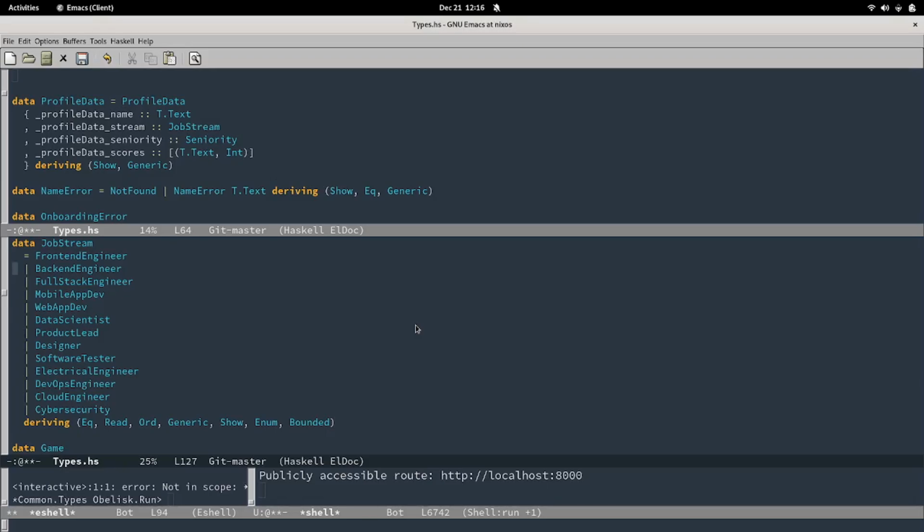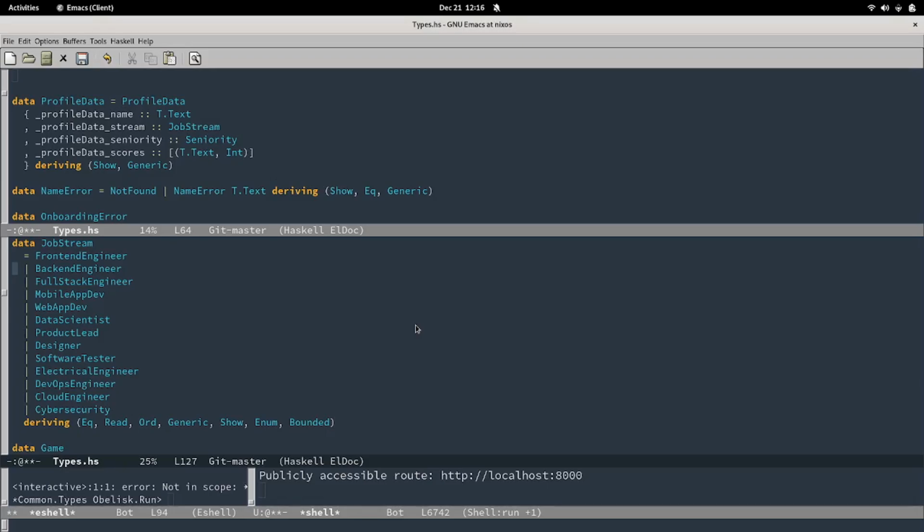On the front end, that immediately gets converted to this job stream type, and then that is part of the onboarding form, which is sent to the back end and stored.